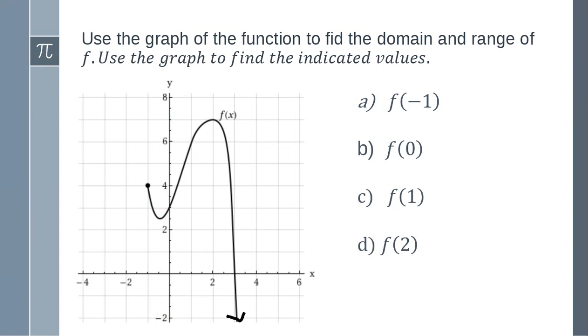So let's go ahead and evaluate these values. What is the y value, or output value, when my x value is -1? I go to the value -1, and at -1, that value is 4. Yes? So let's look at 0. What is the value for y when my x is 0? Here we have 0 for x. I go up to my graph, and it looks like it's a positive 3. Yes? So what about 1? What is the y value when my x value is 1? When my input is 1, my y value looks like it's going to be 6, right?